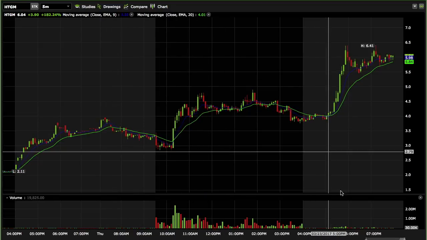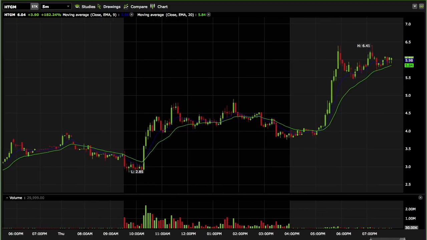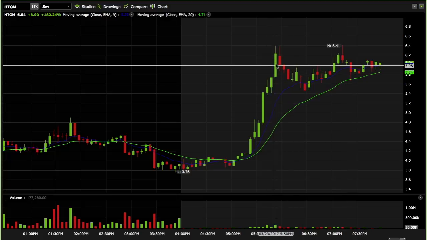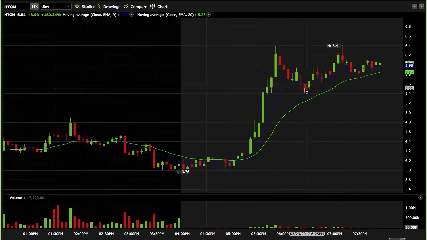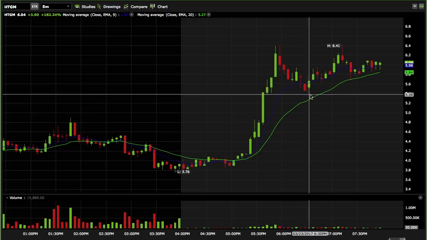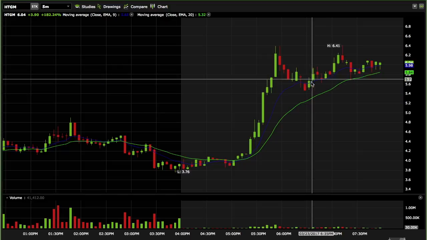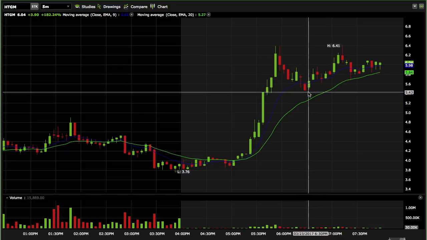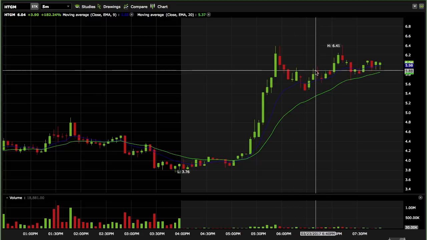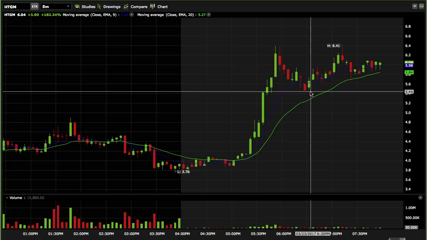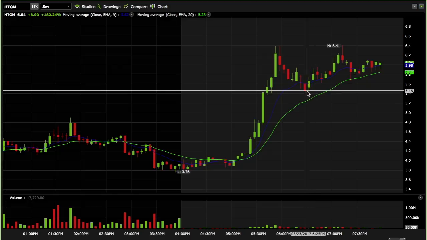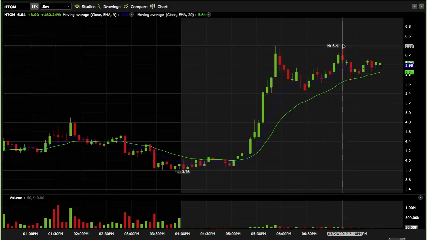So also works as a dynamic support and resistance level on bigger moves. So really extended out, came down here, broke through the 9 moving average, and came down here and came relatively close. I would imagine that before it made this upside move, this moving average was probably sitting right around here, came down here, touched it, and then acted as support, and it took off. Also, if you look, this is $5.50. So this moving average was sitting right under this $5.50 mark, and then it took off.